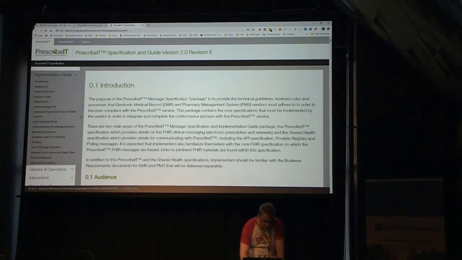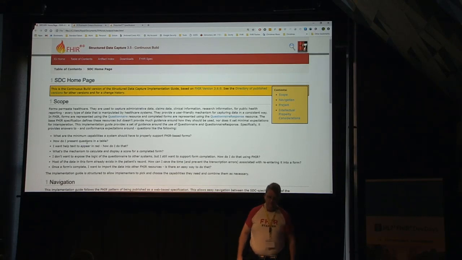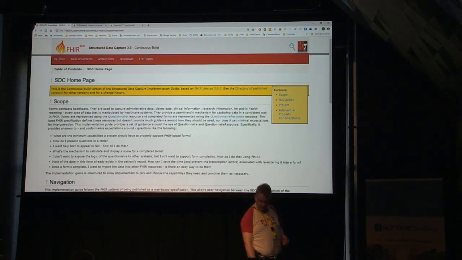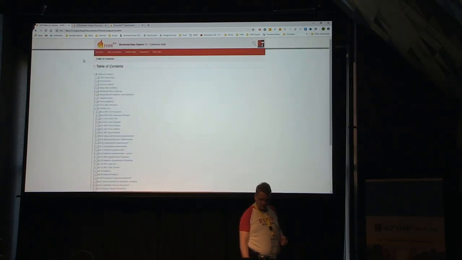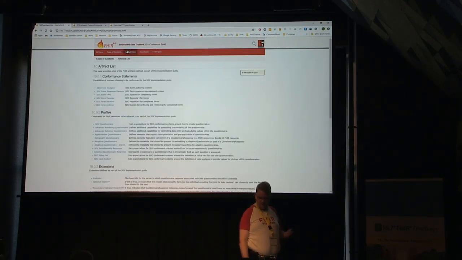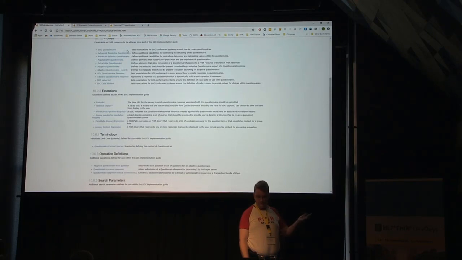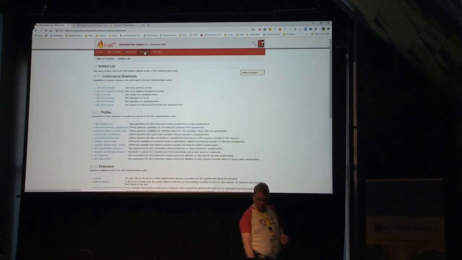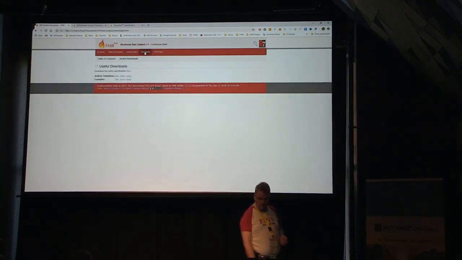So let's start with a simple one. This is an implementation guide in development through HL7 International, Structured Data Capture. This is the home page for it. There's a nice little table of contents that gets automatically generated here on the right. There's also a table of contents for the entire implementation guide, including all of the artifacts. There's an artifact index that organizes things based on artifact type, and this is driven by how you organize things in your implementation guide instance. There's a downloads page with the different types of artifacts. You can jump to the FHIR spec, etc.